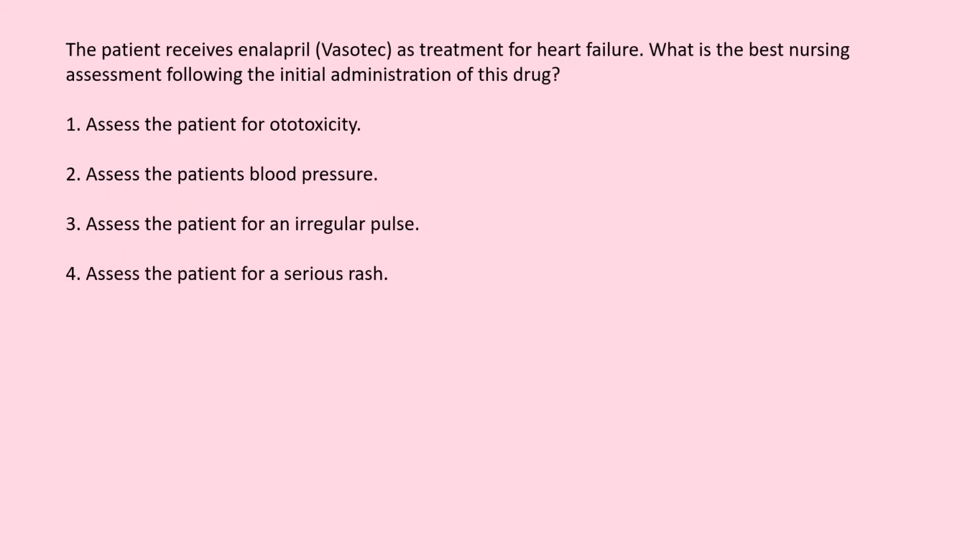The patient receives enalapril, Vasotec, as treatment for heart failure. What is the best nursing assessment following the initial administration of this drug? 1. Assess the patient for ototoxicity. 2. Assess the patient's blood pressure. 3. Assess the patient for an irregular pulse. 4. Assess the patient for a serious rash.